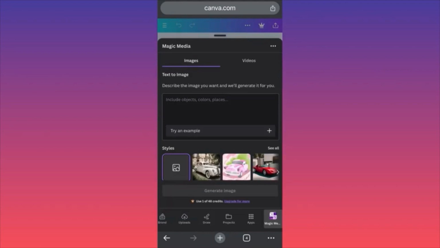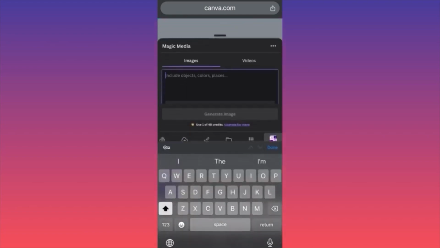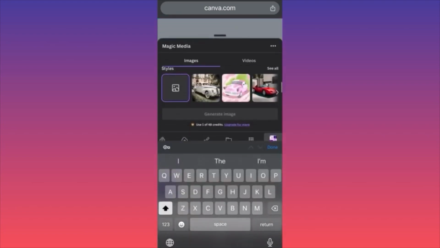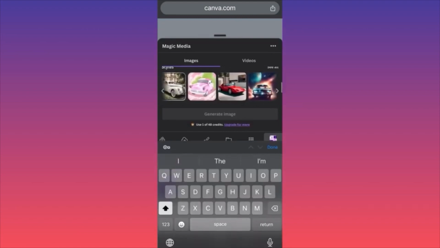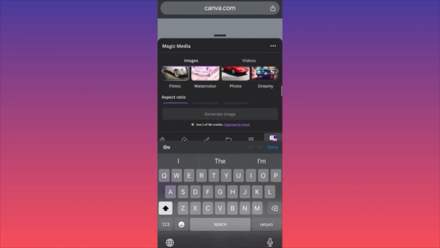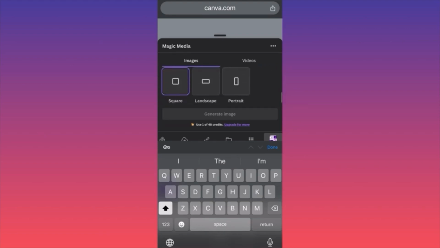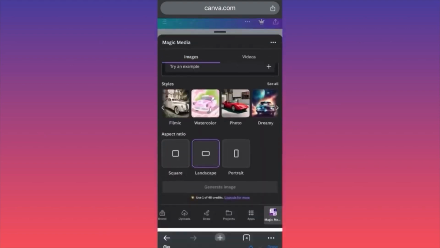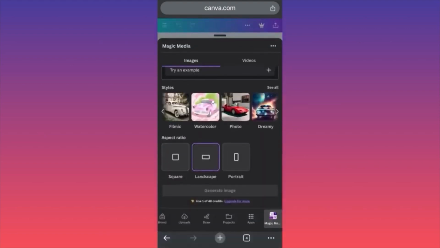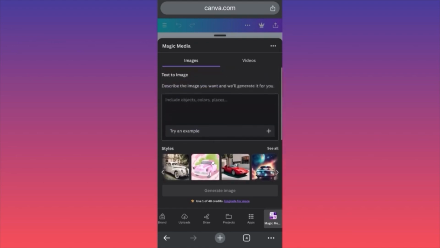The way Magic Media works is that you have this window where you input your prompt, and then if you scroll down, you can change the layout, the filter, or the style which will apply to your image. Also, if you want to change the aspect ratio to landscape, in our example, simply because it will be a wallpaper, you can do it.